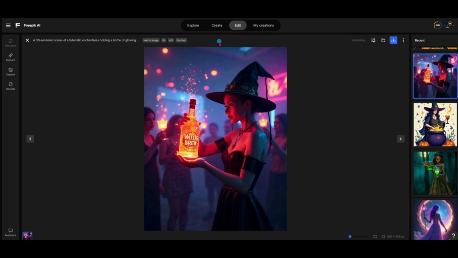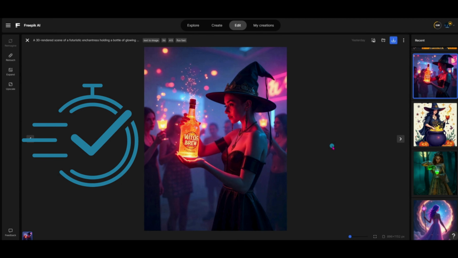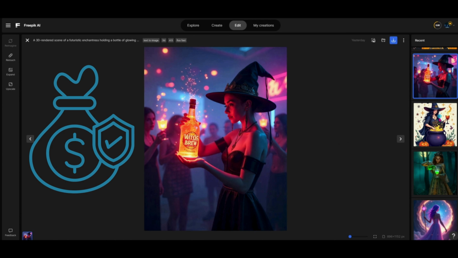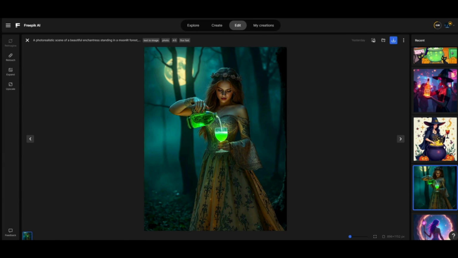I made all of these on Flux Fast. So if you consider that each one of these images was made for 5 credits in a matter of seconds, it is absolutely stunning how fast Flux is working and how affordable it is to ideate in here. I definitely would add this to my creator's toolbox as an ideation tool. Flux Fast would be comparable to something like Playground right now, as far as how many images you actually get to generate.